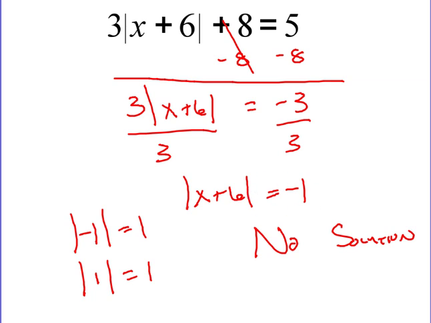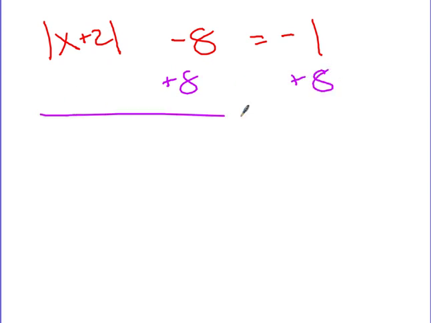Now, one thing I want you guys to be cautious of. Let's say I have the absolute value of x plus 2, minus 8, equals negative 1. Some people will look at this right away and say, oh, it's got a negative answer, so there is no solution to this equation. And that is false, because I have not isolated my absolute value expression yet. There's this negative 8 still floating out here. I still have to get rid of that.